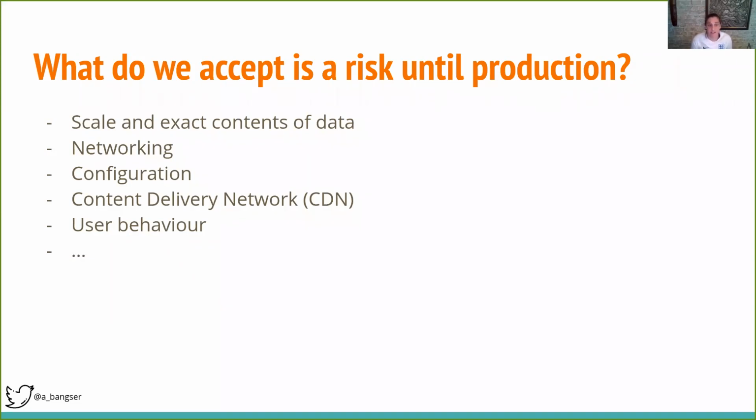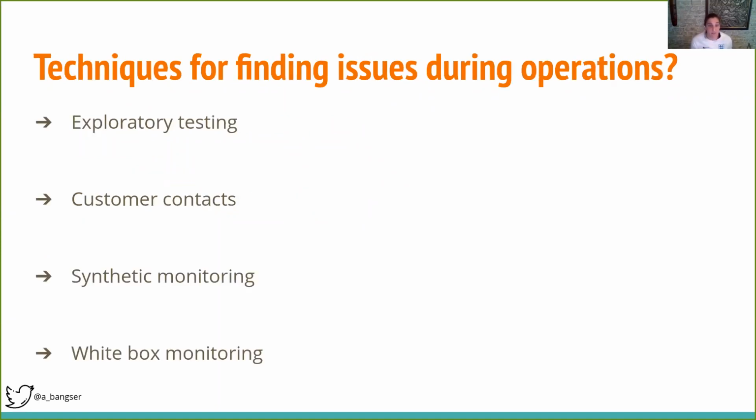Just some of us are actually doing it actively, proactively, and looking at the results of what's happening in production. And some of us are maybe putting a bit too much confidence in that pipeline to get to production, and we're maybe not accepting these risks, even though they exist on a release. So if we've got these risks in production, and if I say some people are being active about testing these risks in production, then we've got to have techniques, right?